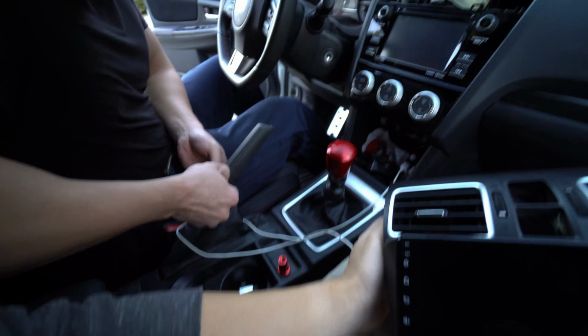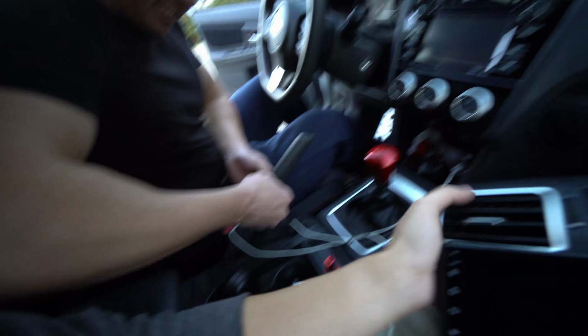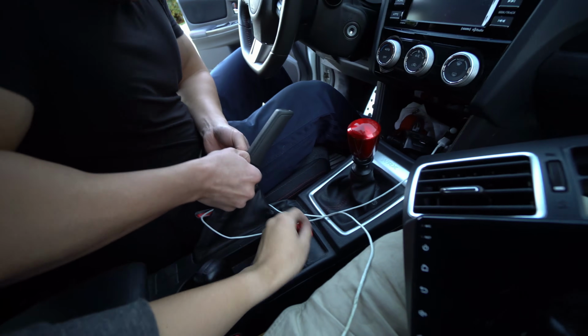And he's installing this button thing for his e-brake, but I digress.